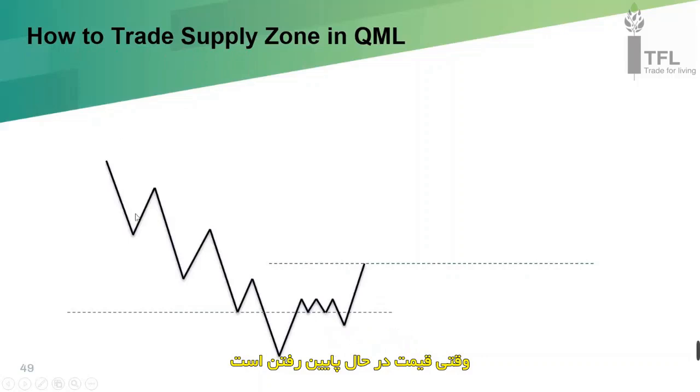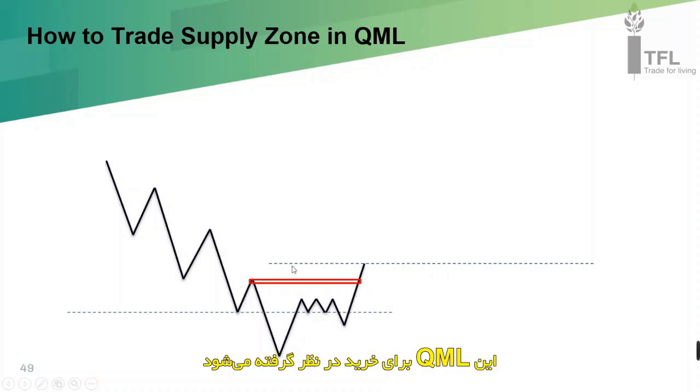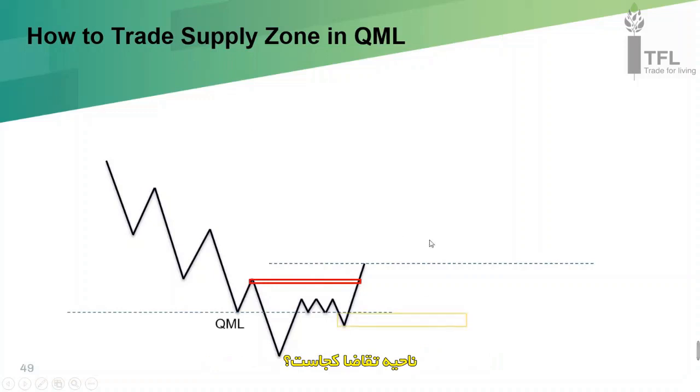So when the price is going downwards, this is a bearish movement. Similarly, high, low, lower high, lower low, lower high, lower low, lower high, lower low. So we consider this as a head. And the price moved beyond the previous high over here. This is considered a QML for a buy. Right? This is a demand zone. So where is our demand zone? The first demand zone will likely be over here.